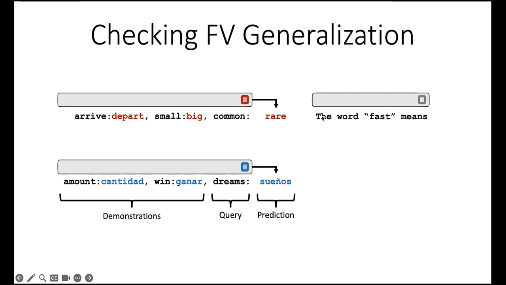And so what we're doing here is we have just some other neutral sentence, just a regular plain piece of text. The word fast means something. It would normally say the word fast means quick or something like that. But what I'm going to do is take this function vector and transplant it into the network by just inserting it into place at the last hidden state. And then when you do that, instead of the text generation saying the word fast means quick or something like this, it causes the network to say the word fast means slow.